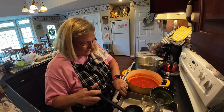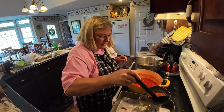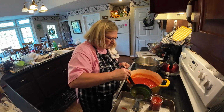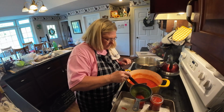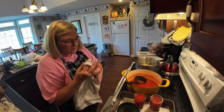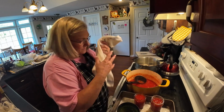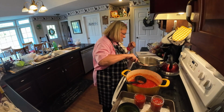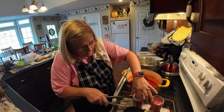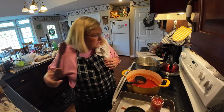Turn up this way. Alrighty. Look how thick that is. Oh, yummy. Alright, here we go. Not sure how many jars we'll get of this. Probably about 6. There's 2. Go ahead and put the tops on these. Wipe them down good. There's one. Set it over here.